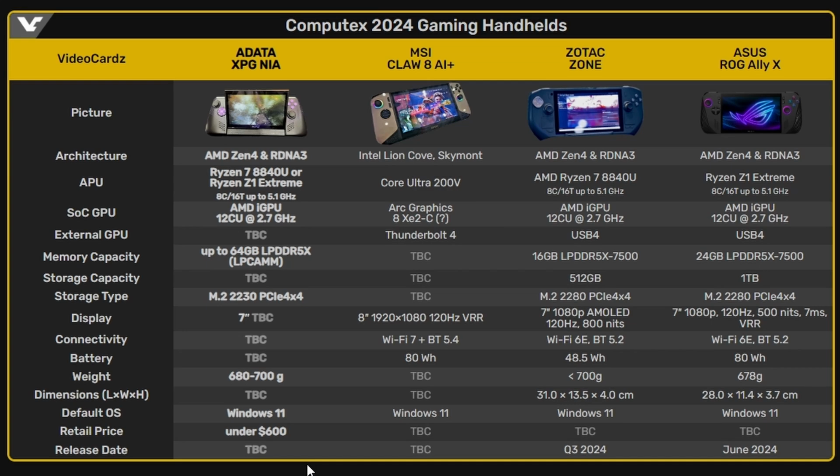As for the pricing, that will be the main deciding factor of which one you should go for, because XPG Nia has a rumored price of under $600. About ZOTAC Zone and Asus ROG Ally X is still unknown, similar to MSI Claw, so we'll see about that.